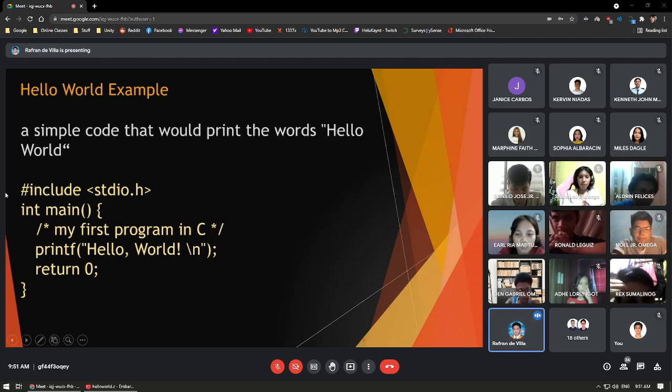Okay? Again, the preprocessor allows you to add libraries, okay, to your program. Libraries which may contain functions to help make your coding easier. Kay naa na gipang implement nga functions dito ready for you to use. Okay? So take note lang.